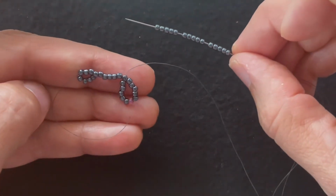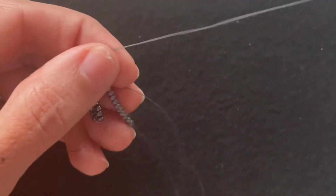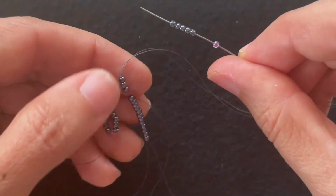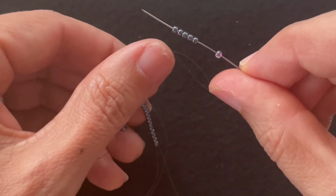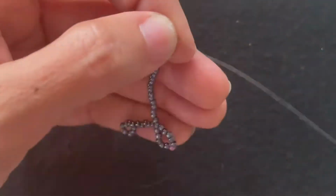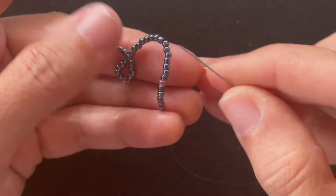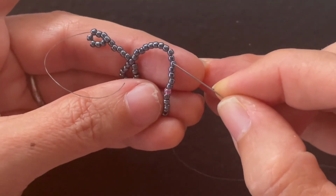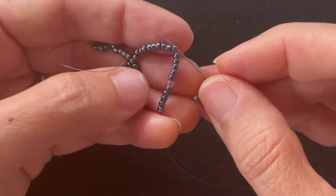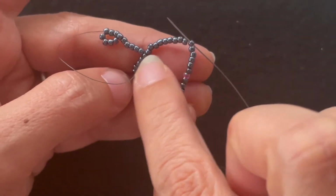Then I add 15 seed beads, string that past my needle. Then 1 accent color and 5 more main color seed beads and string all of that on. Again, I want to count 1, 2, 3, 4, 5, skip 5 and go through the 6th seed bead above the accent color. That should leave 9 seed beads along the top here.